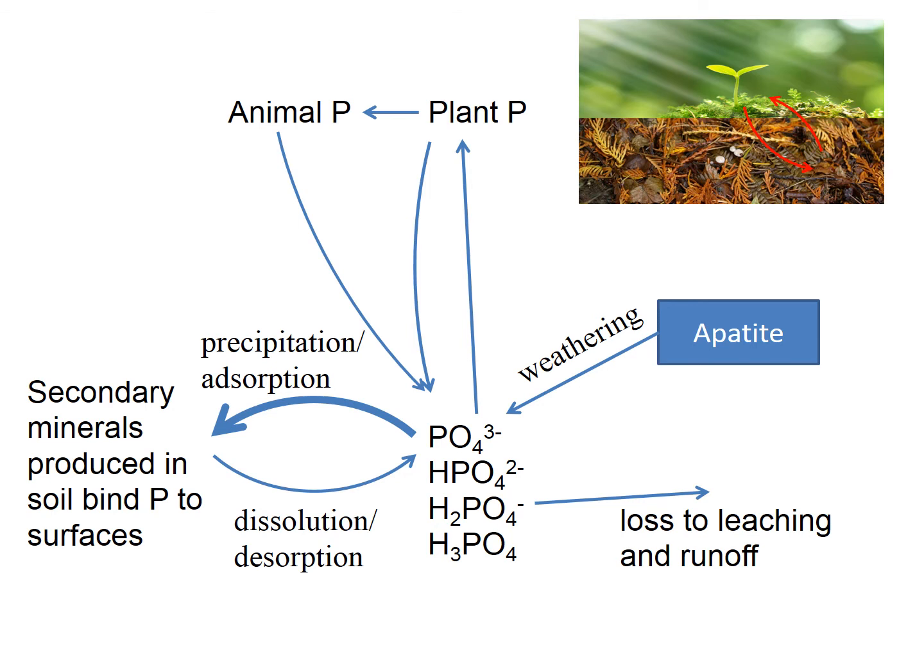or it can be held away in this reserve of, I guess sometimes it's called occluded forms, but that's a bit scientific wording, these slightly hidden forms of phosphorus. Okay, so these iron oxides and calcium phosphates. Okay, and then ultimately, at some time, some of this phosphorus is going to be dissolved, and it will make its way into rivers and be lost from the system.